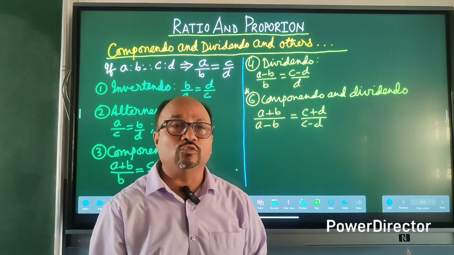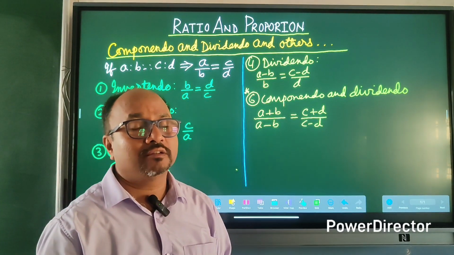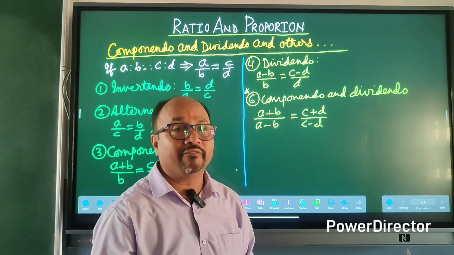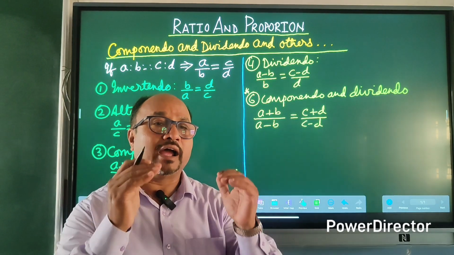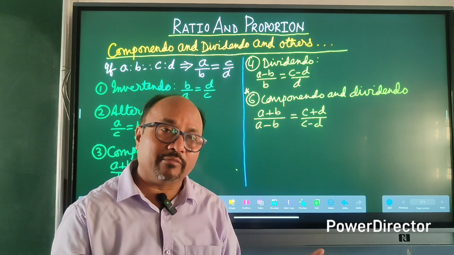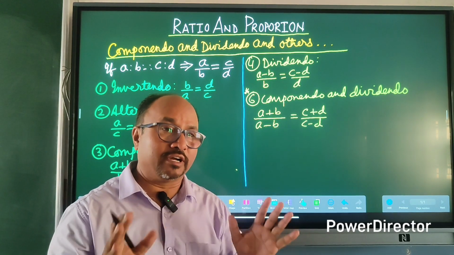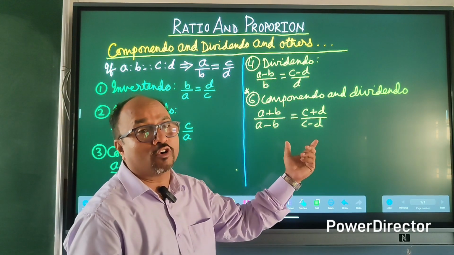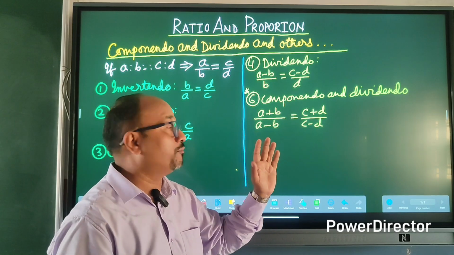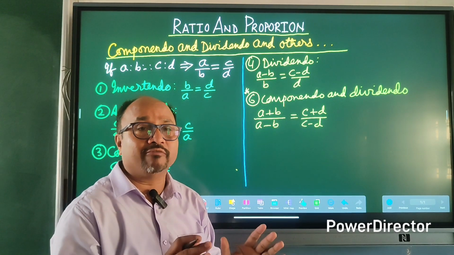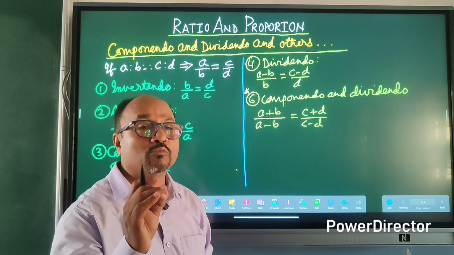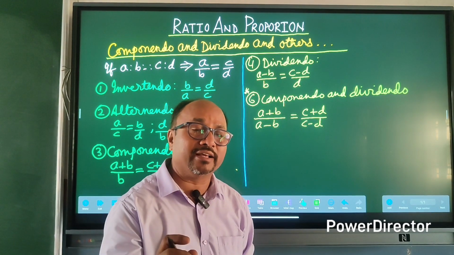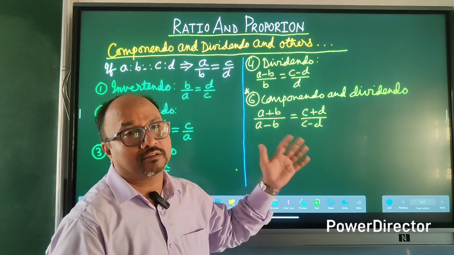So how will you come to know that a sum requires the use of componendo and dividendo? Very simple way to see is numerator and the denominator are same, but only their signs are different. Like what the result we have got here. See, numerator and denominator both are in A and B, but in the numerator it is in plus and in the denominator it is minus. The moment you see sum is provided in that way, apply it.